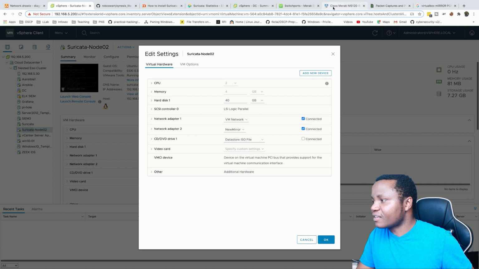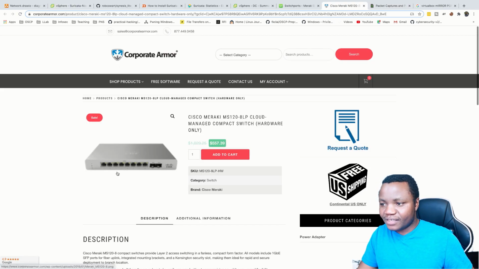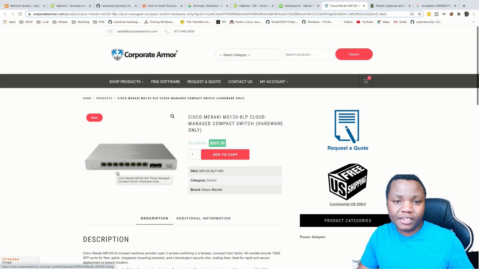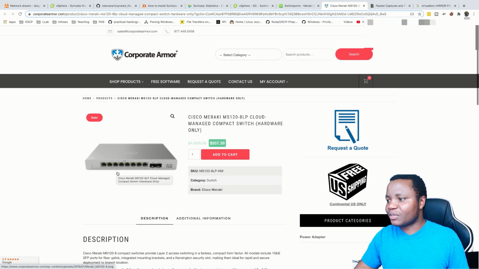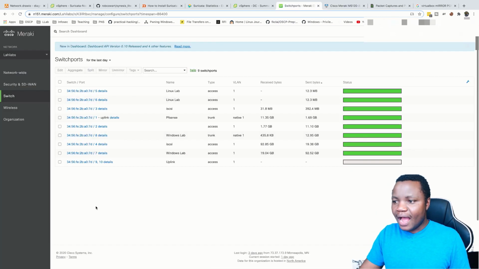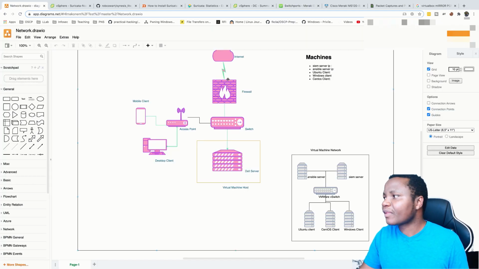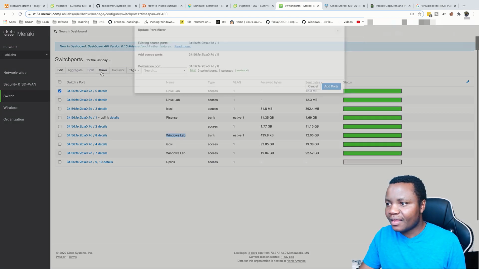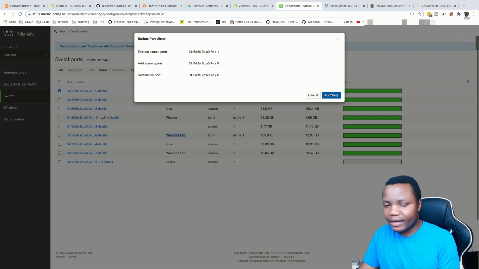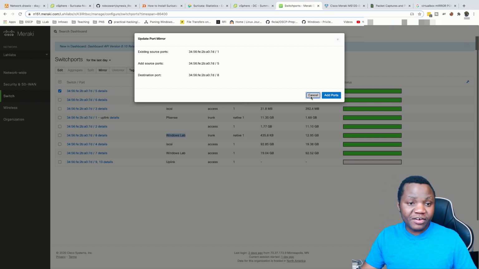In this case, I'm using Cisco Meraki. This is the switch that I'm using. You don't need a Cisco Meraki switch. They're too expensive for a lab, but if you're running Meraki in your production, this is awesome. Use a Cisco Meraki switch, and as you see here, what I have is my uplink. This is the uplink that is going to the internet, to the firewall, and then I am actually connecting that to port number 8. This port here is mirrored to this one, and all you need to do is mirror ports in here, check one and say mirror, and choose another one that's open and add a port, and off you go. So we are mirroring traffic here.